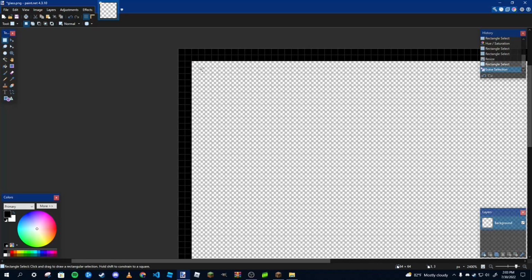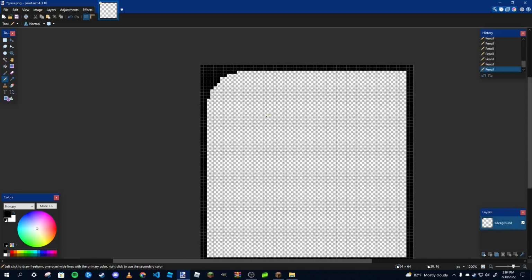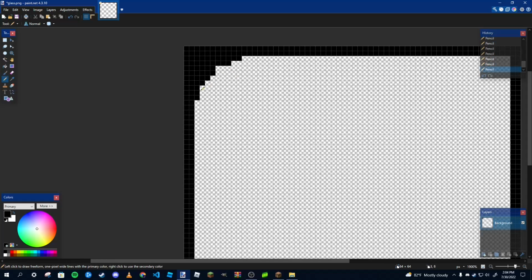Now we're going to start designing the corners of the window. This is where we get our pencil tool right here, or just click P. Or you can use a brush, but the pencil's just going to be a lot easier, especially with stuff like this. I'm just going to draw some more. Yeah, that's pretty good, I think. Oh, something's a little uneven there. There we go, that's pretty good.